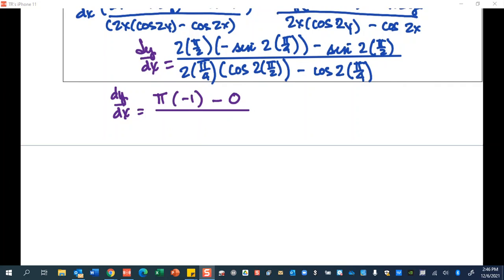What is 2 times pi over 4? That sounds like pi over 2 times. All right, the cosine of 2 times pi over 2. 2 times pi over 2 is pi. So it's the cosine of pi. -1, you got it. Minus, okay, 2 times pi over 4 is pi over 2. What's the cosine? 0. What? My negatives cancel out.